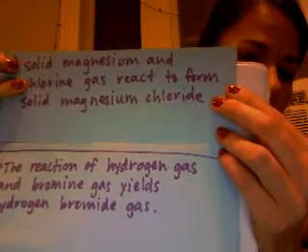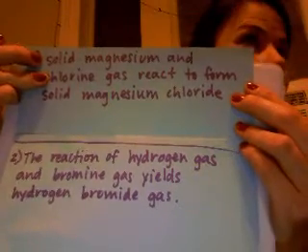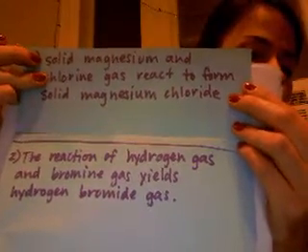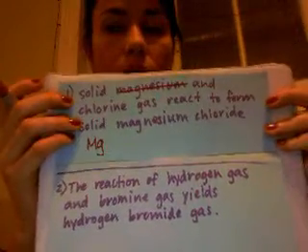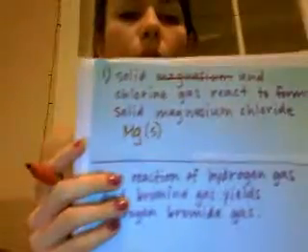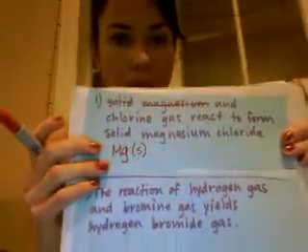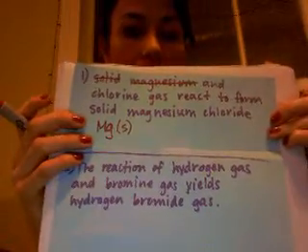Okay, first substance is solid magnesium. If you go and you find magnesium on the periodic table, it's number 12, and its symbol is Mg. So I'm going to write that down. Okay, Mg. If you like to cross things out, that lets you cross out magnesium. Now, what do we do with the solid? Remember, you put a little s in parentheses and you put it behind the symbol. So we're going to put a little s in parentheses behind the Mg. So that stands for solid magnesium. I'm going to cross out my solid. So we have solid magnesium written down in our word equation.